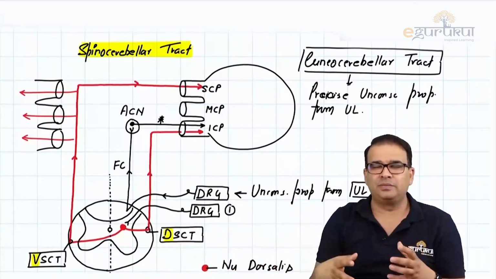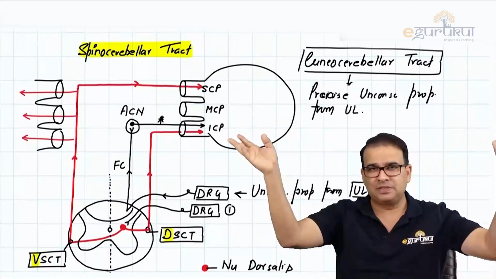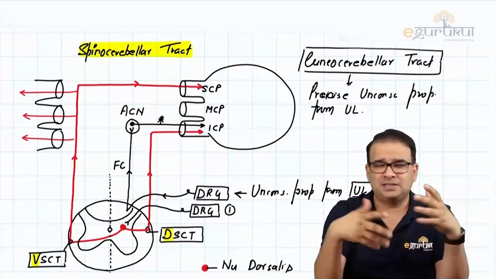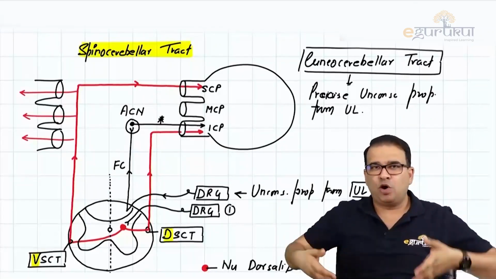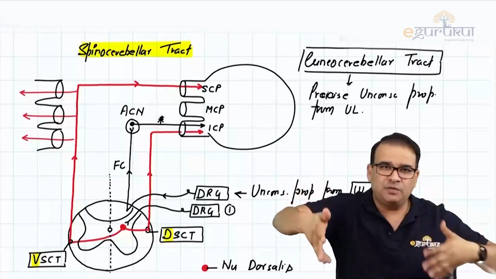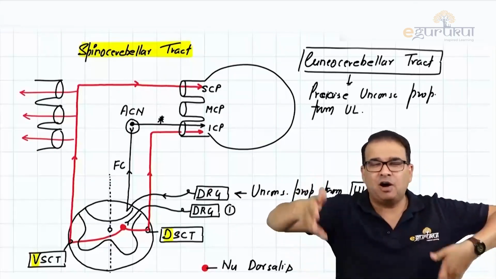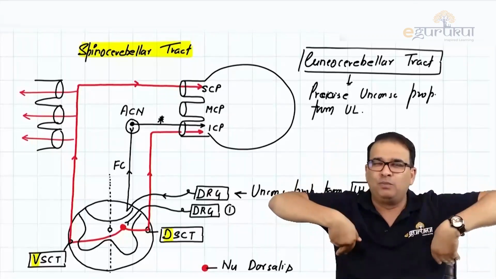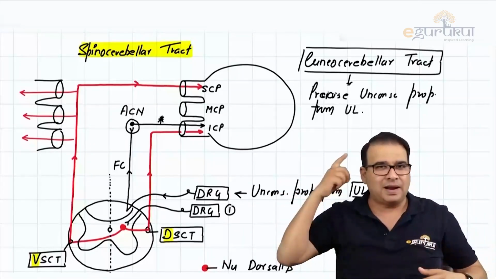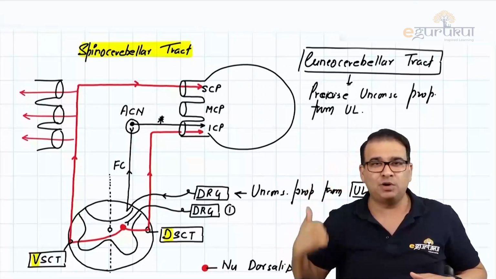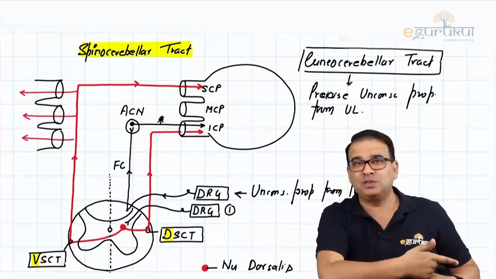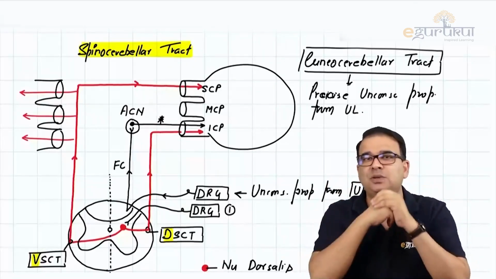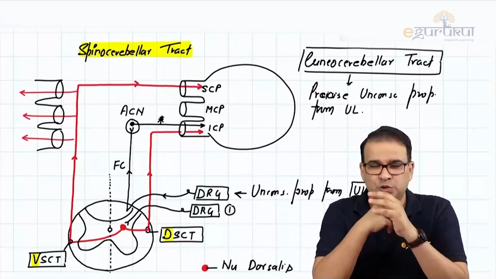That is carrying the vague information and giving it to both the cerebellar hemispheres, so that at least the cerebellum of both sides will know what is happening to the other side. See, let's take an example. When you walk, you sway your hands. Your one hand goes in front and your other hand goes behind, and it keeps happening alternately. It's not like both hands will keep swaying forward and both hands will go backward simultaneously, because my right cerebellum is not only aware of what is happening on the right side, it is also aware of what is happening on the left side. So, this information keeps getting exchanged, and only then can you actually maintain body equilibrium or posture.